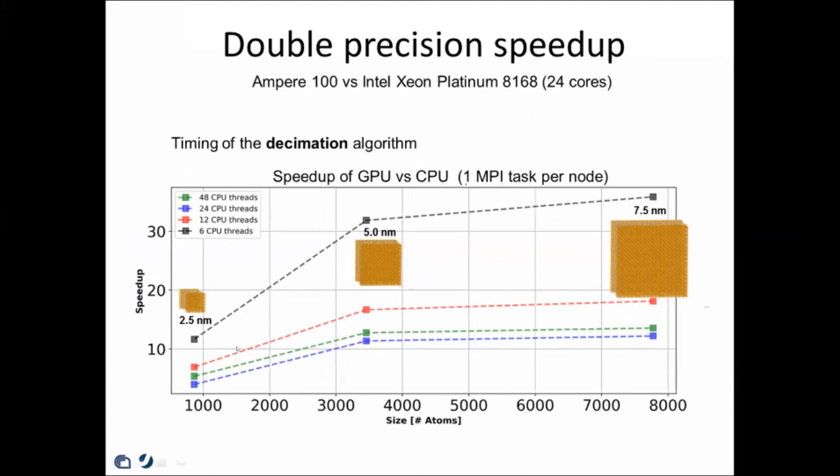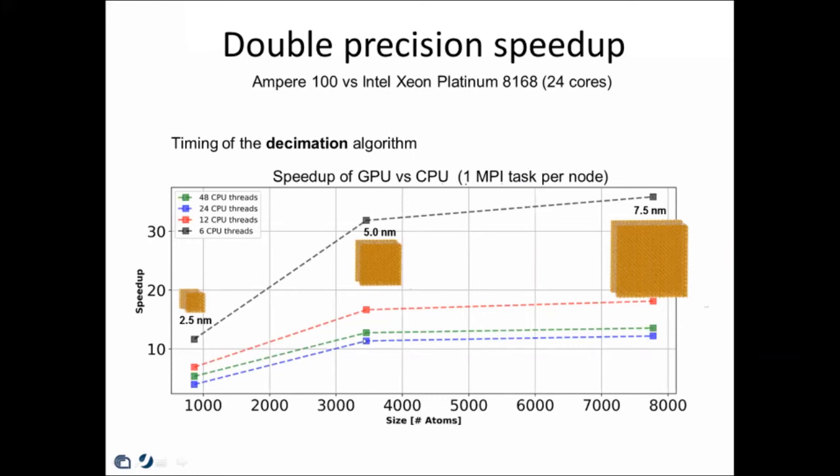So the next few slides are discussing the performance of the double precision, which is obviously lower than the single precision. For instance, we compare fairly, again, with the Intel Xeon, still with MKL, and the best performance apparently was reached here with 24 threads per node. And also the comparison is done with one single MPI task per node.